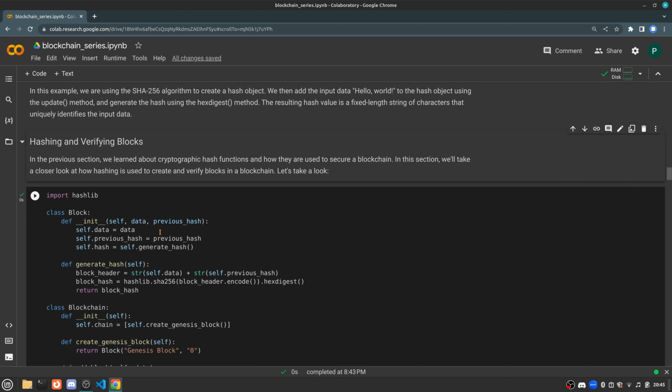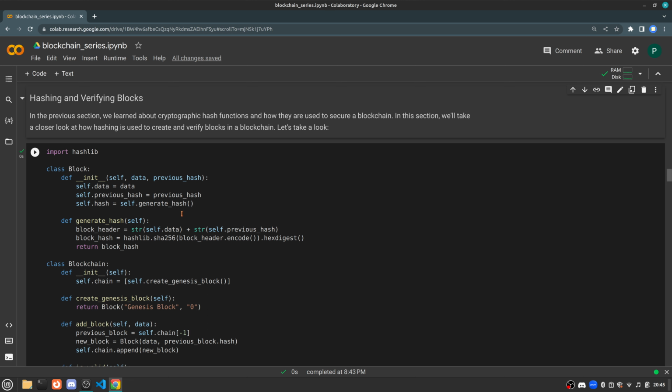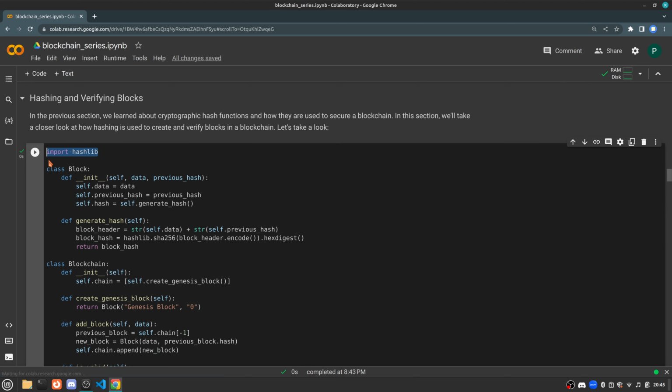And this is something that we talked about the other day, and this code should look very familiar. We're going to use our knowledge of hash functions to verify some data and verify some blocks on a blockchain, and then spit out our output values. So we're going to start again just by importing our hashlib. Then we're going to create the class Block, and Block consists of the init, so the data about that class itself. And then we're going to create a function to generate the hash based off of the data, the previous hash, and then that SHA-256 algorithm. And that block hash will then be returned from the generate hash function.